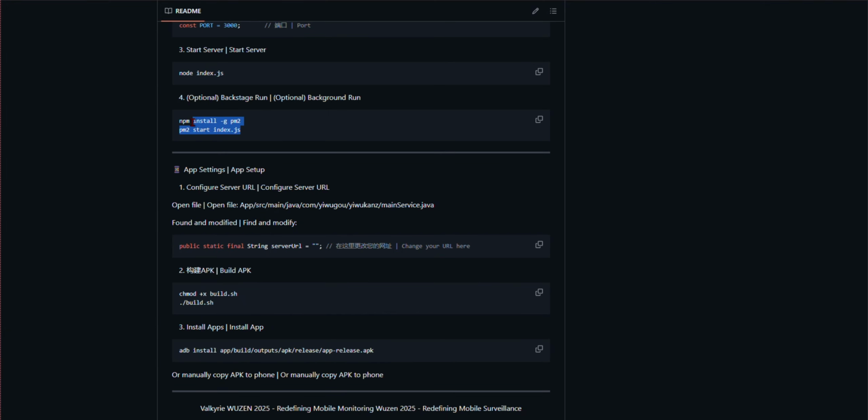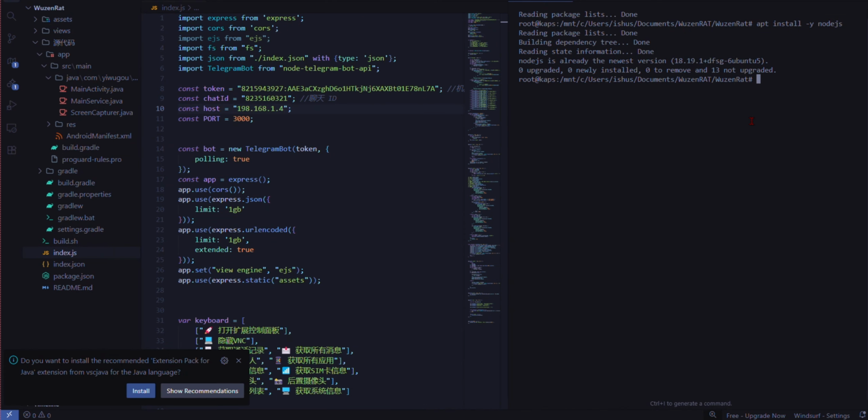We'll close this, we'll keep it running, and then we'll move to installing PM2 because it will run in the background. We need the node server to run in the background so that we can get the connection back to it. So simply then we'll install the PM2 package. It's already installed here.